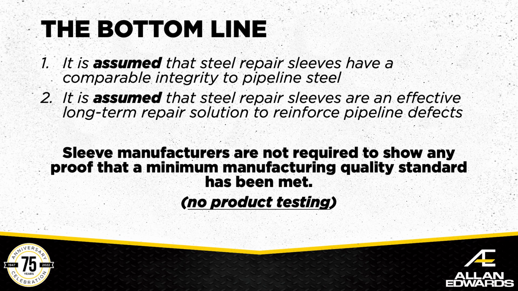the pipe. We're making an assumption, and it's a good assumption, not challenging the merit of the assumption, but we're making the assumption that that steel repair sleeve has comparable integrity to the pipeline steel. We're buying a certain thickness, we're buying a certain grade sleeve material that likely matches or is comparable to the pipe steel itself. Right. And we're also then making an assumption that that sleeve we're putting on is an effective long-term repair. And we have tons of data to go to that.